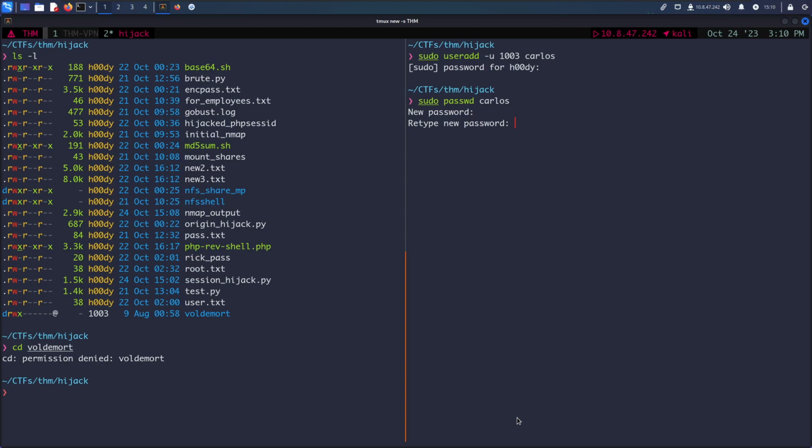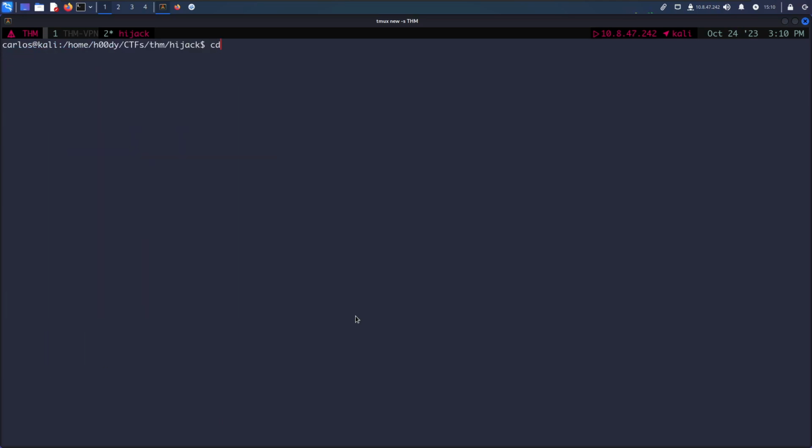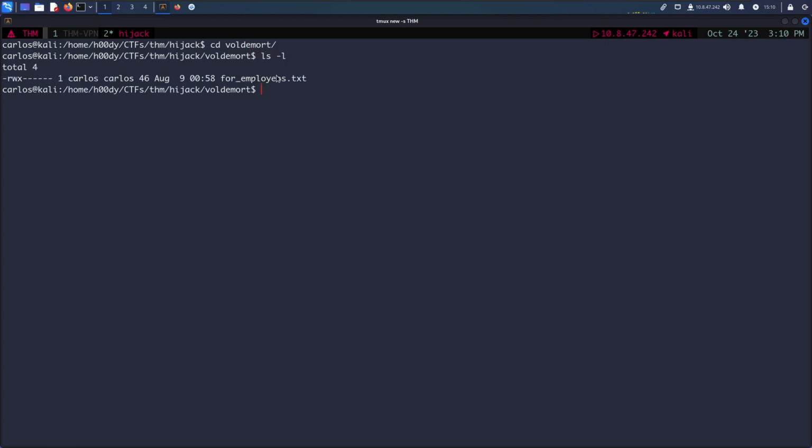Okay, I messed up here. Okay, yeah, so if I switch to Carlos now, and let's just get a bash shell, and if I try to cd into it, I can, right? No permission denied error.